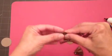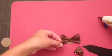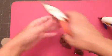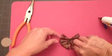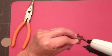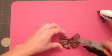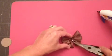Okay, so now we'll go ahead and do the bottom. Add one there, and then we'll add the last wing. Once those dry, you can move the ribbon just a little bit. Since it has wire, you'll be able to form the wings a little bit. Not too much, but you'll be able to move them just a little to form them how you want your butterfly to look.